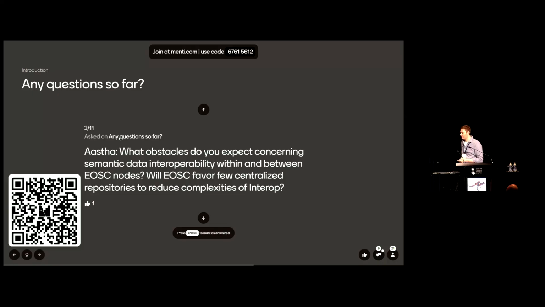Yeah, obstacles. Pretty much the main obstacle here is not just that it is a different kind of data. It's not even just life sciences data, right? It's all research data that is being produced. That's one of the reasons why we have different nodes, so that you can have a little bit more level of description, a little bit more specific utility for people who are coming from a particular domain.